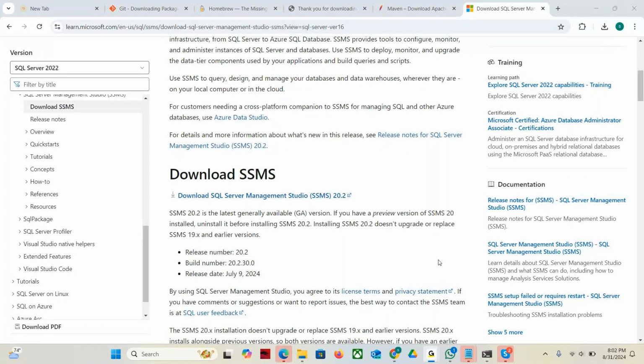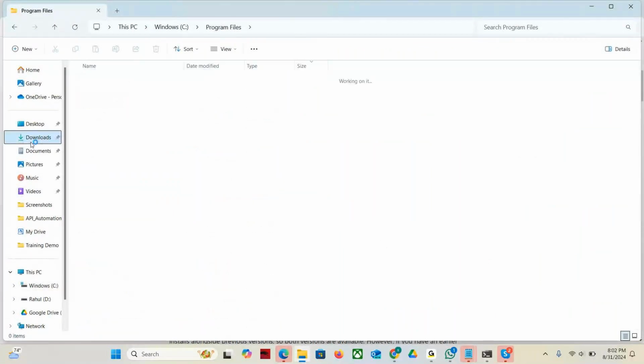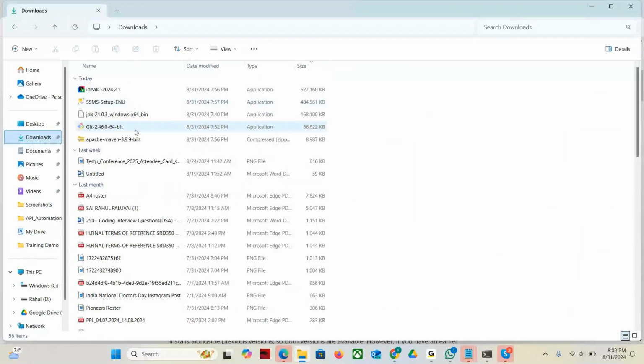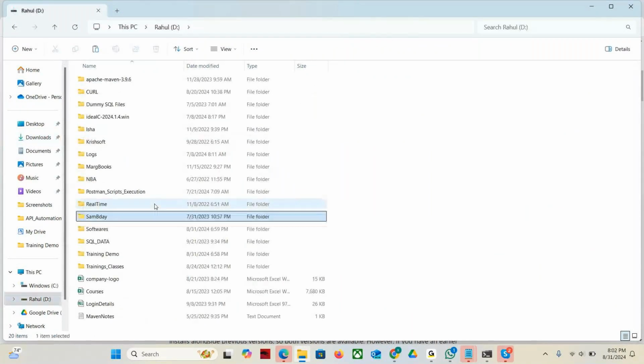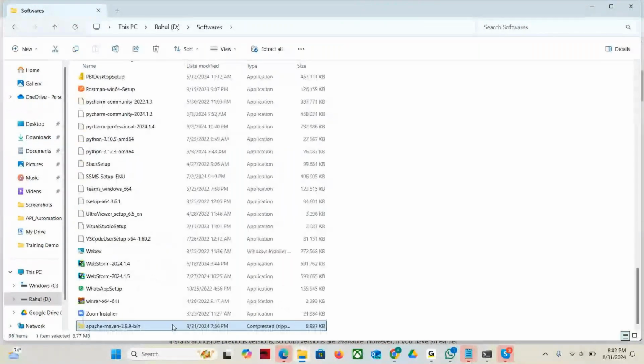When it comes to Apache Maven, guys, first we have to unzip this file.